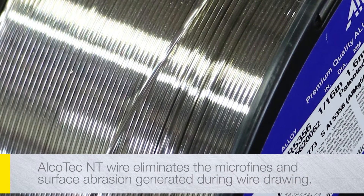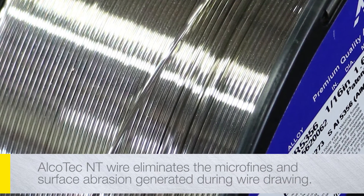I personally haven't noticed the shavings. When we pull a roll of wire out, we clean them out before we put the new roll in. With some of the wires we've used, we've had it plugged up before a roll of wire and ball up in there. Then you're down. I have not had that with the Alcatec.